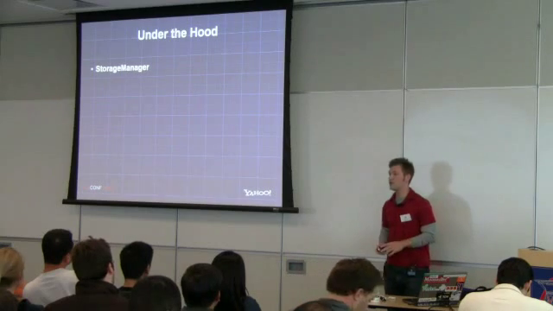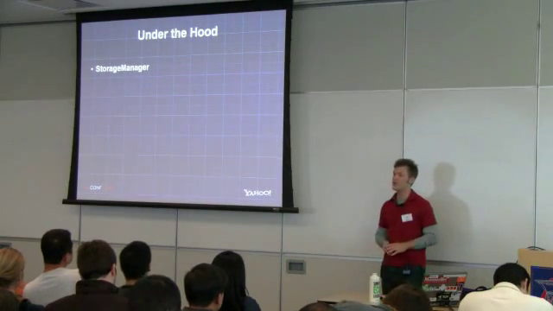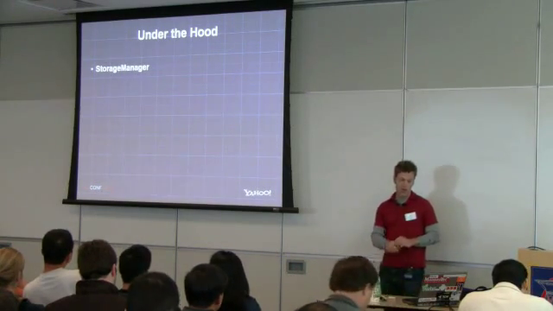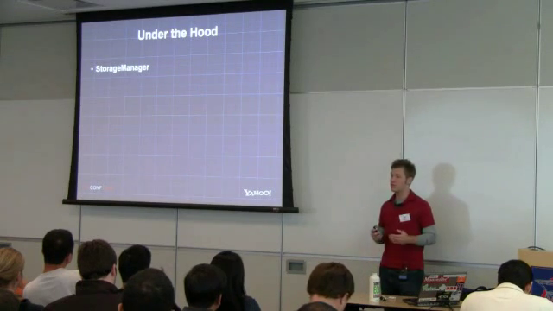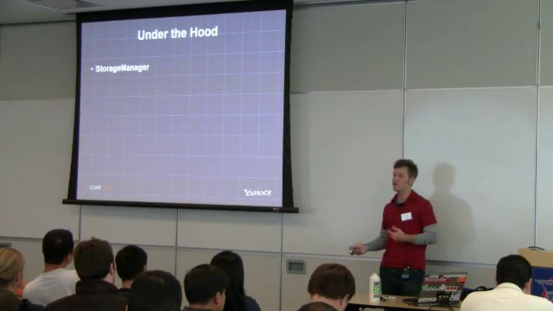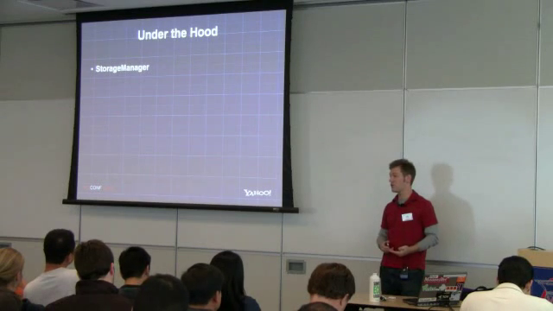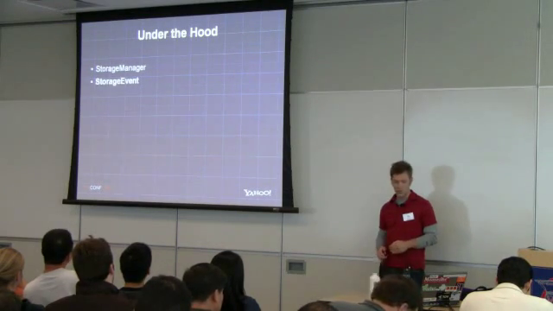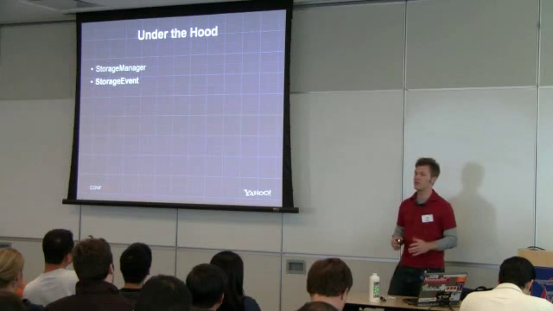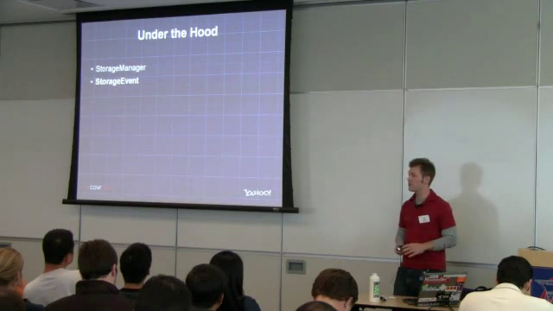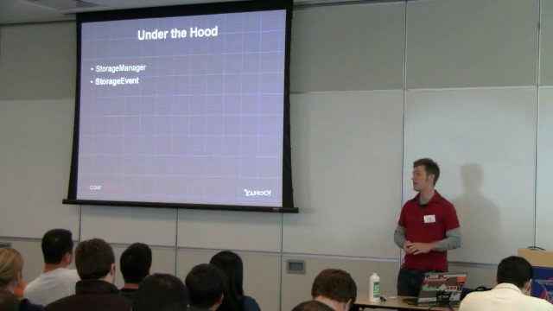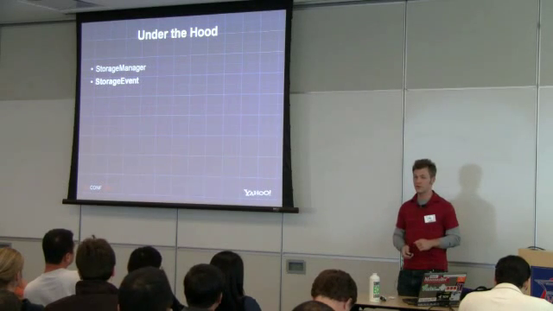Under the hood, there are 7 files that make up the storage utility. The first is storage manager. This is where you register new storage engines or you fetch an instance of a storage engine. There's a storage event. This is modeled after the HTML5 storage event, and it will be used anytime you read or write from the storage engine.